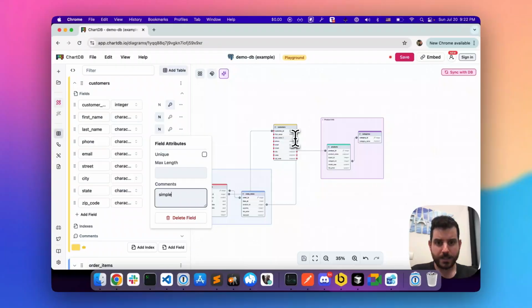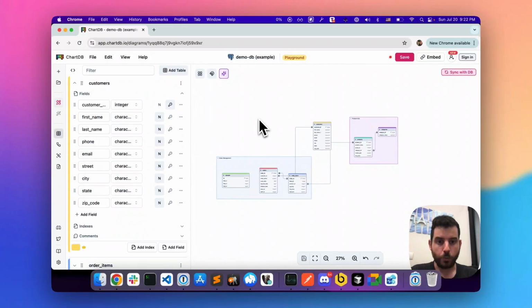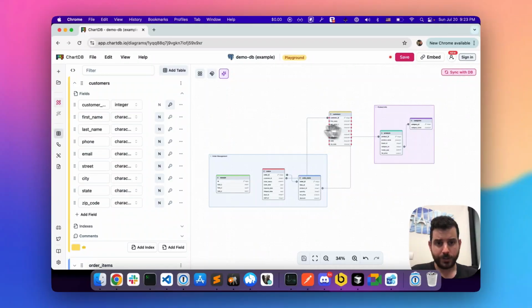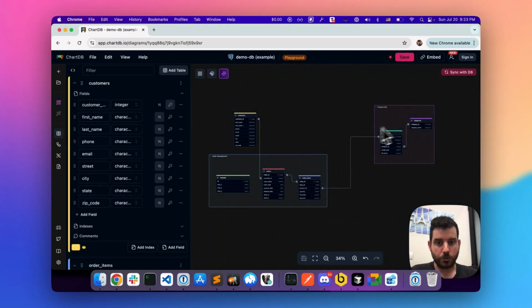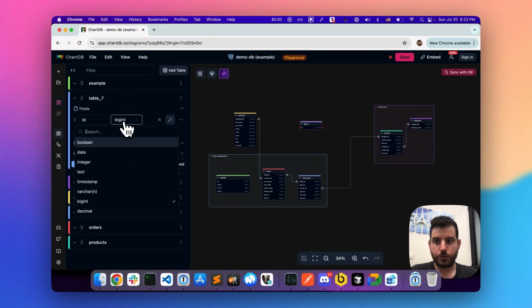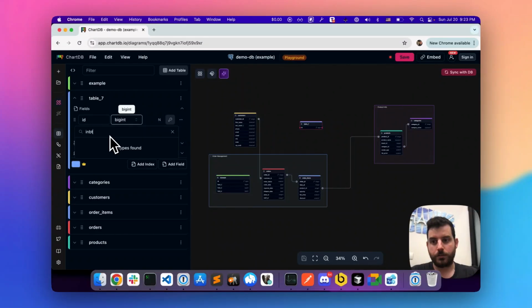And those are basic things that we can do with ChartDB, to work and go through the different tables and relationships and make it visual, adding a table or taking this table and changing that. Let's say it's an integer. And now I'm very simply able to take and connect. And now I have a simple relationship between the tables.